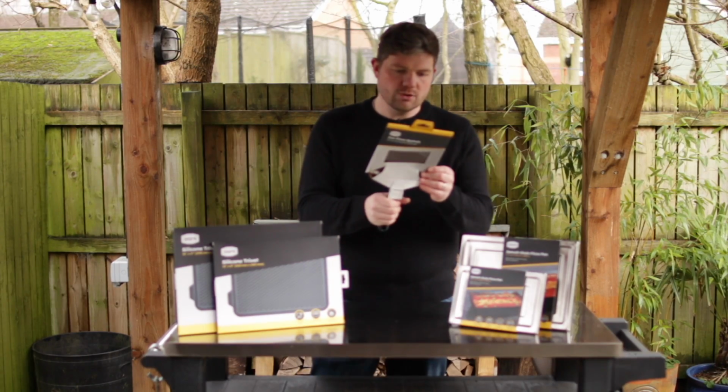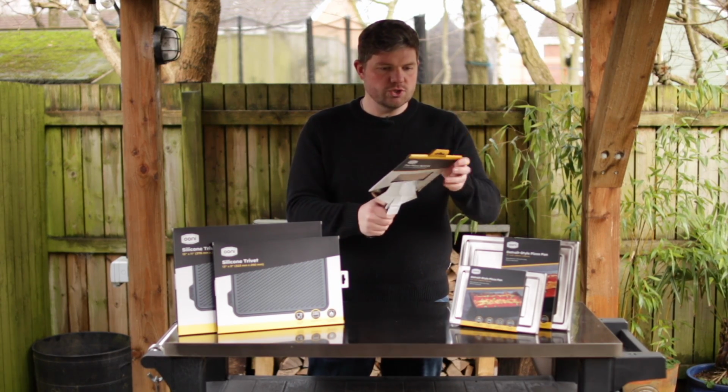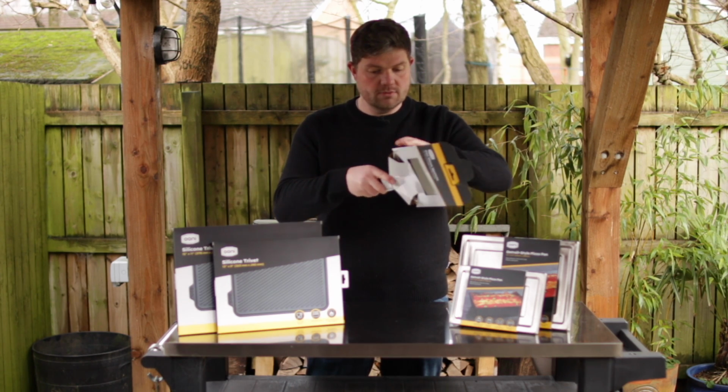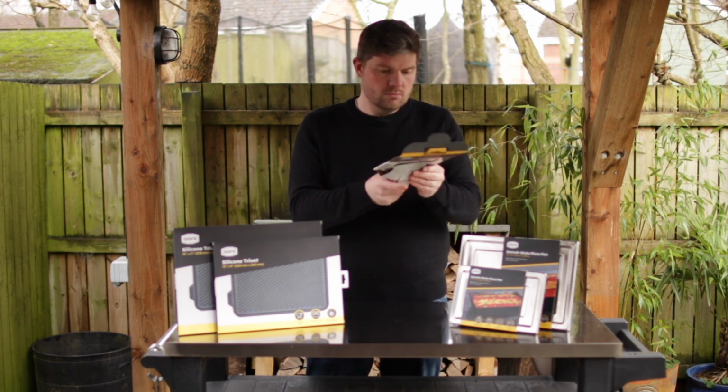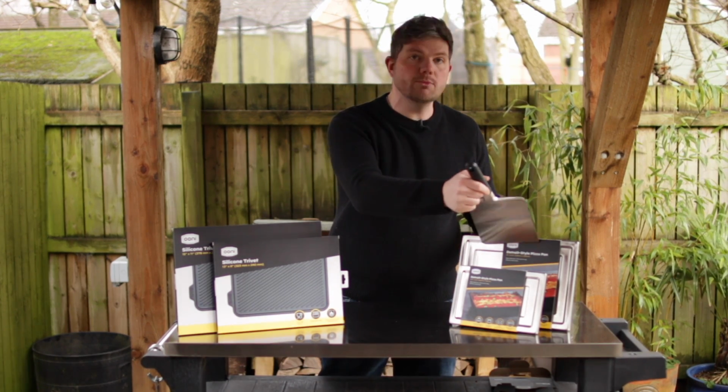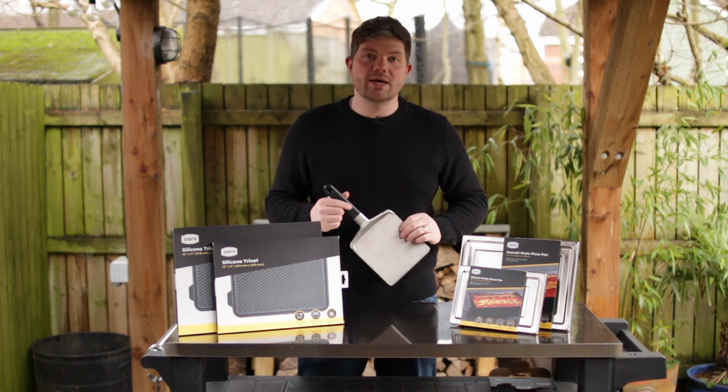So next we'll take a look at our spatula. It's a nice sturdy construction. It feels like the same material that Ooni make their pizza peels out of. So it looks nice, it feels nice to hold, and it's obviously been designed to be the right size to remove your pizza from the Detroit style pizza pans.